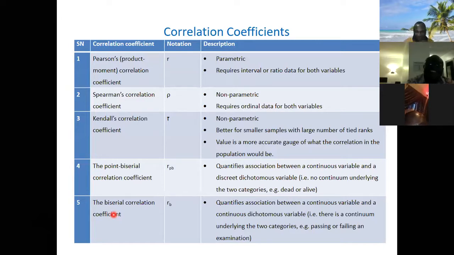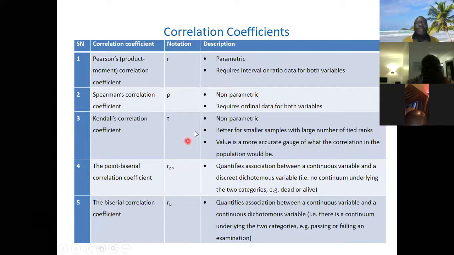Now, the correlation coefficient, that measure of association we are talking about, is measured by the coefficient that quantifies it. The one we have derived from covariance is called the Pearson correlation coefficient, or product moment. Pearson product moment correlation coefficient. Product moment just means that you multiply the deviations of X and Y, divided by the multiplication of their standard deviations. That's why it's product moment. It was first described by Pearson, who was also the first person to describe chi-square.